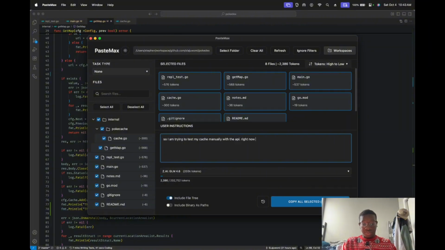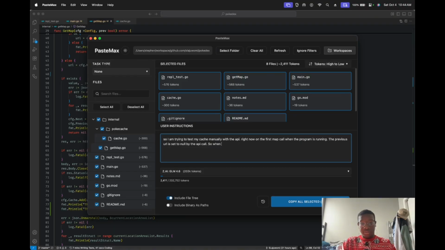Right now on the first map call when the program is running, the previous URL is set to null by the API call.